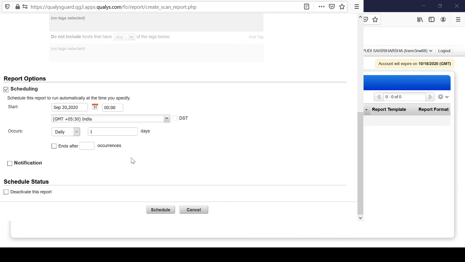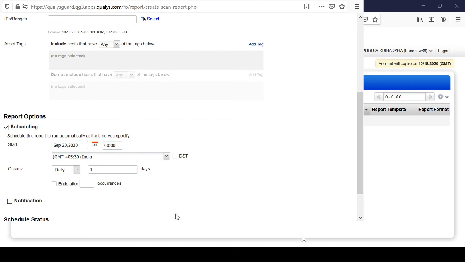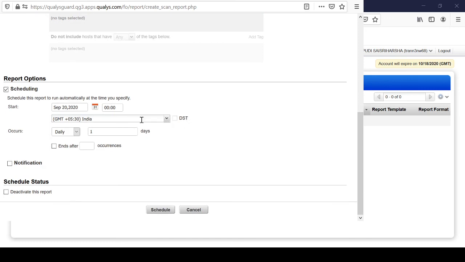Thereby, you can add these occurrences if you want. I want it to run monthly or how it is. I'll give it a time zone format here, GMT plus 5:30 India.